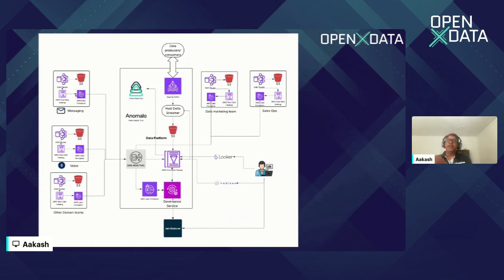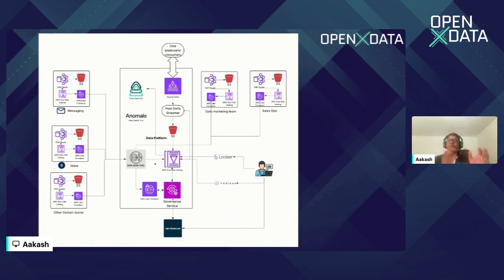Now, if this team is ready, that okay, this table is in consumable format, I want to share it with the rest of Twilio, they come and connect to a tool we have built, the Data Hub tool, which enforces that whatever data you want to share, you should have thought through access, quality, SLOs and all of that. That's how this tooling enforces that whole strategy. And once this configuration is provided, this tool does the sharing from this account to some other account, from one domain to another domain.